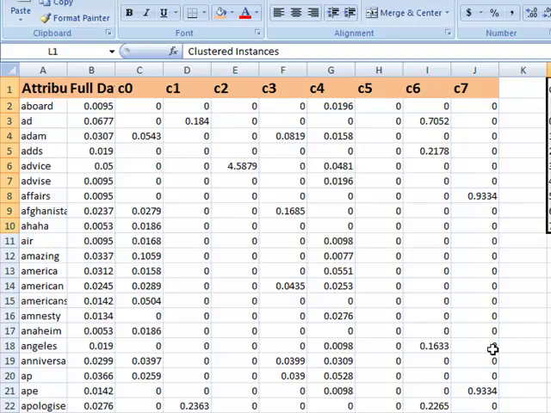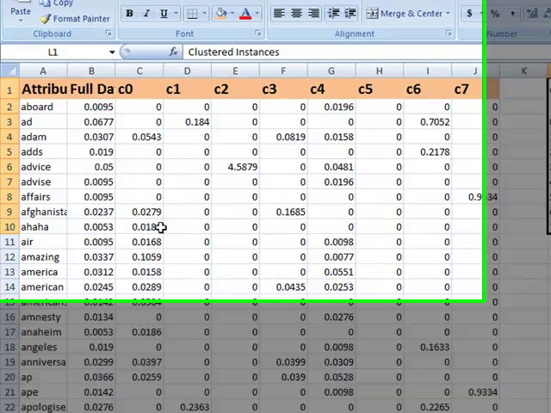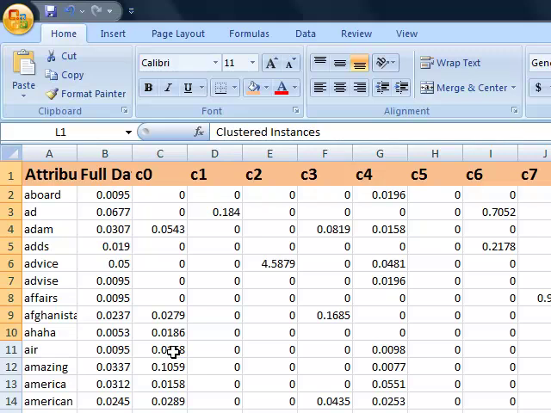What I mean is I want to know what are the most frequently occurring words in the tweets that have been clustered into cluster 0. These numbers are representations of the frequencies, so I'd like to sort these from greatest to least.